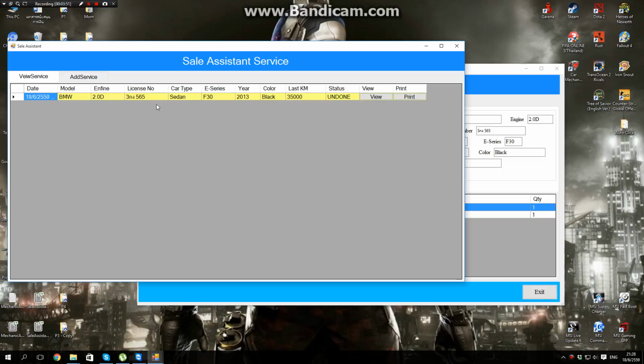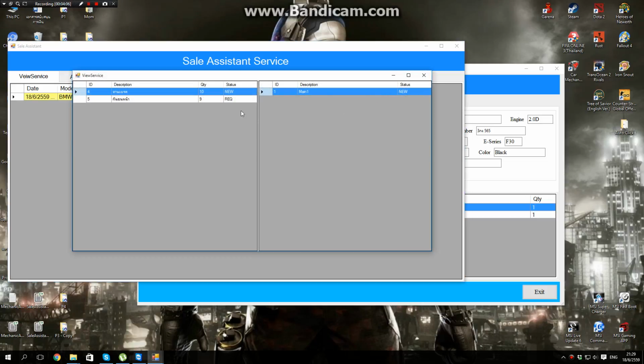And as you can see before, here it changed from red color to yellow color. It means that the SA has to come and check what has been changed in the system. If they view the service screen, they can see that okay, part ID number 5 has been requested to be put in more here.